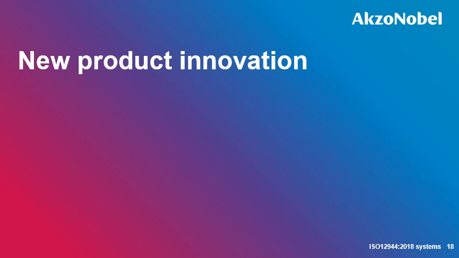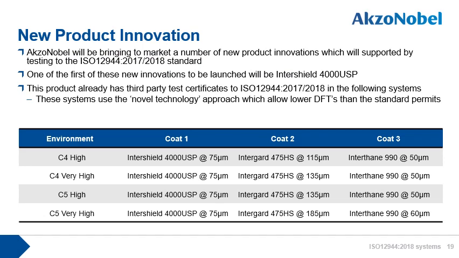Next, we go on to cover the allowance that the standard has made for new innovations in coating technology and how we at AkzoNobel are incorporating that into our new product launches. As mentioned previously, the new revision of ISO 12944 allows for new innovative technologies to be used when backed up by test data from third-party labs to demonstrate its fitness for purpose. We will be bringing to market a number of such innovative products over the next several years, and these will be tested in accordance with ISO 12944.